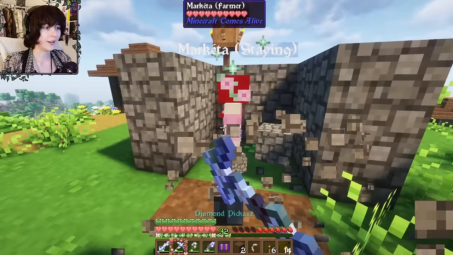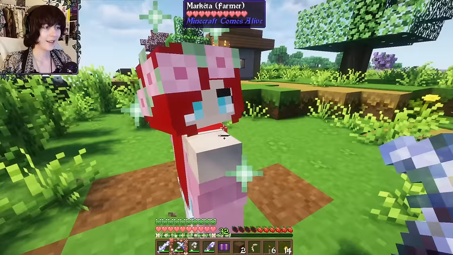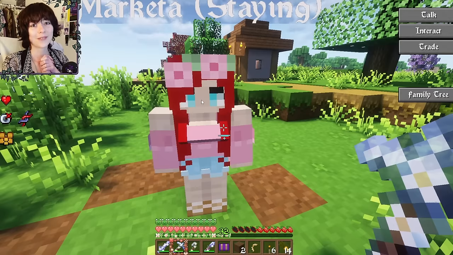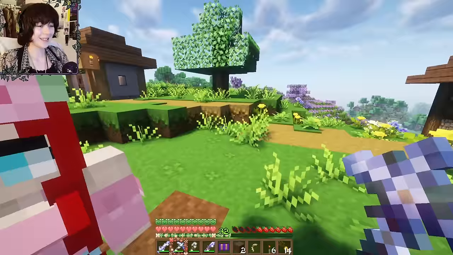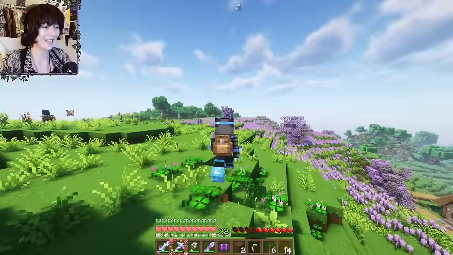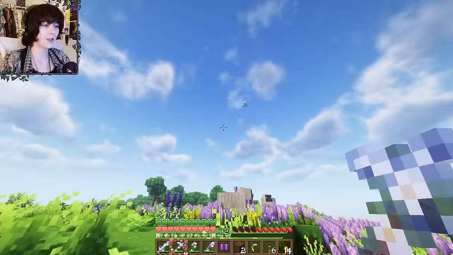I love her skin so much. Is she jobless? Oh, she's a farmer, guys. What's more perfect than that? I literally was saying, "Oh my gosh, we should make her a farmer and have her take care of her strawberry." Guys, she literally is a farmer. This is meant to be. This is like fate. Okay, we're gonna take her home. I'm so excited. Oh my gosh, guys. I'm in love with Marquita.